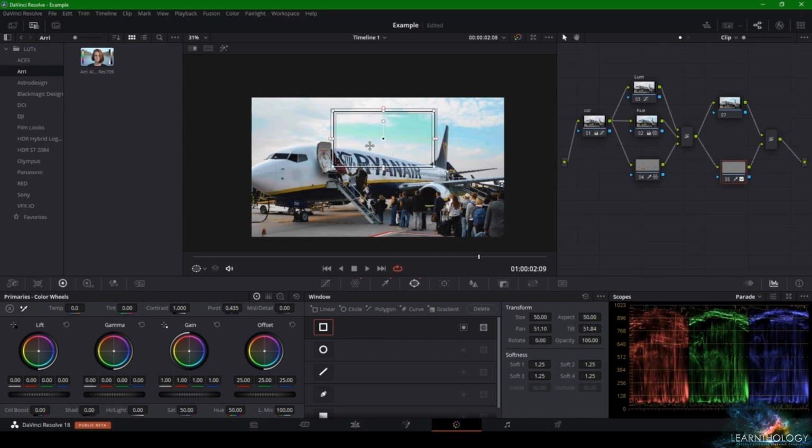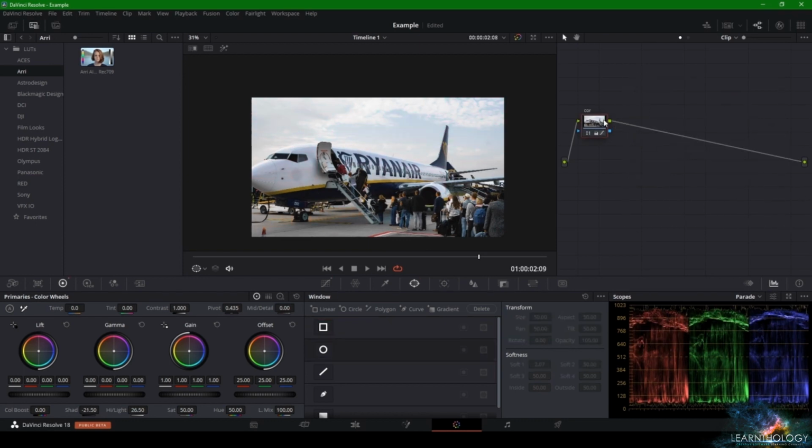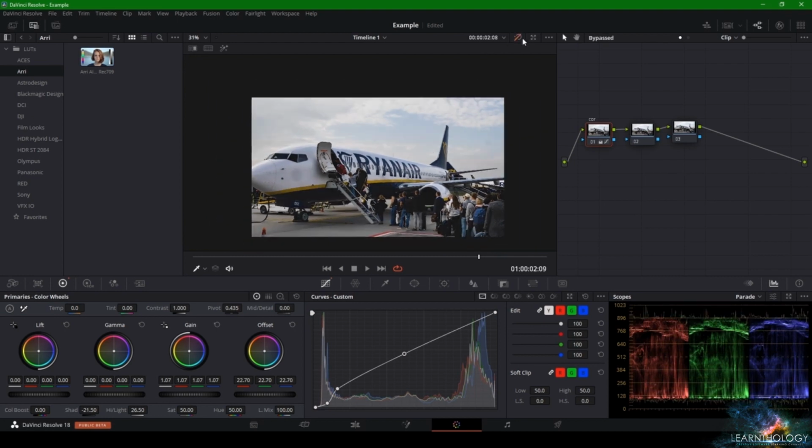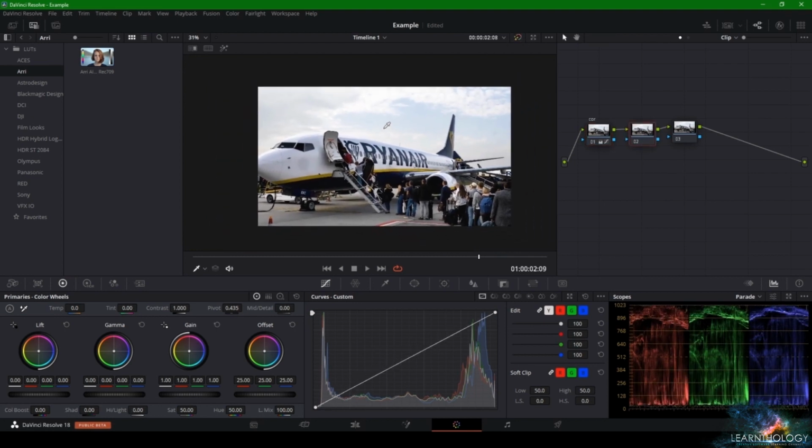So basically windows are these kind of shapes which you can choose, and they can make your whole video different. How is that? Well, I will delete everything I have done here, and now I will start re-editing this video once again, and this time I will add some new color correctors. I will change the gain a bit and the overall offset this way, and now what I want to do is I want to edit the sky.